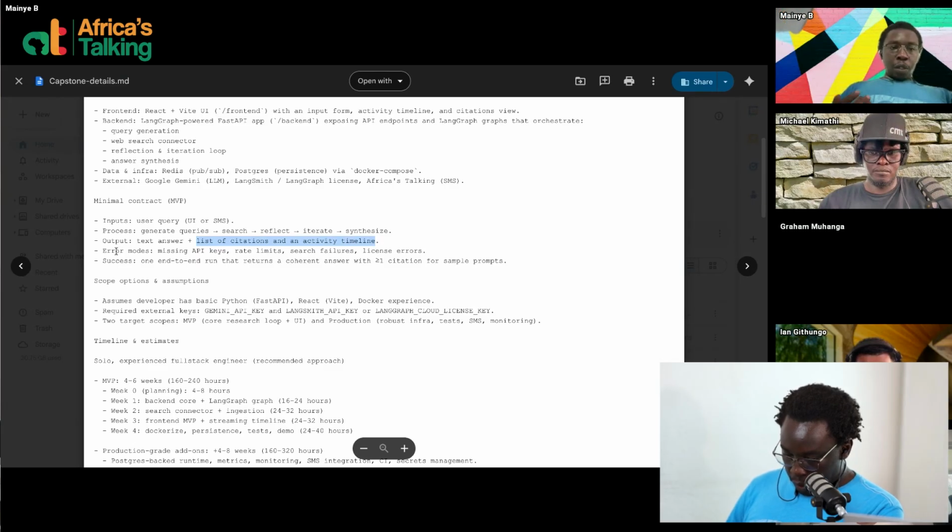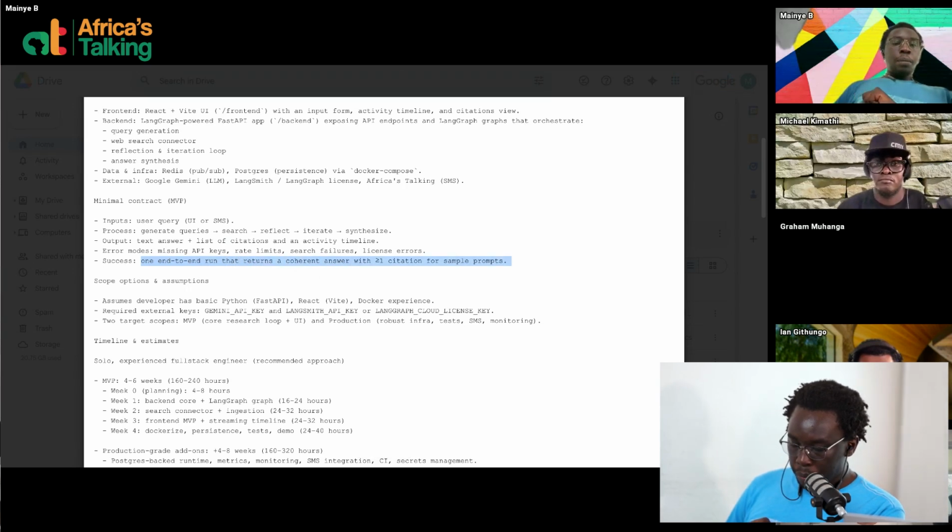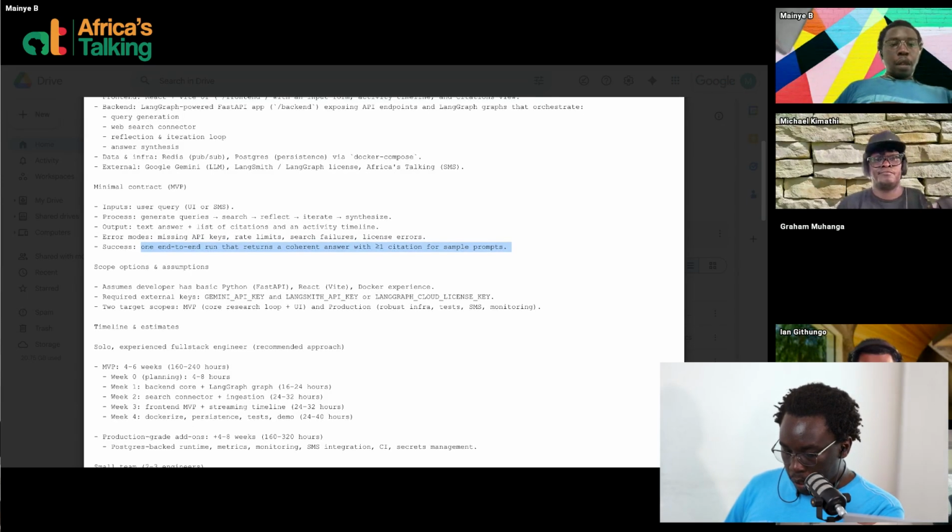And some of the information that other presenters have talked about, like handling APIs securely, adding some rate limits so that people don't abuse your system. Sometimes the Google search can be overwhelmed, so have a way of dealing with that, or sometimes licensing errors. So your metric of success here is to build an end-to-end system and make sure each and every text has at least one citation. That will help you with the hallucination problem.